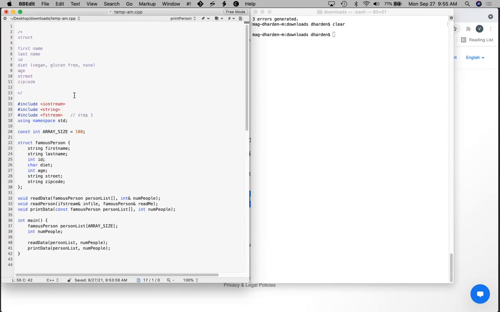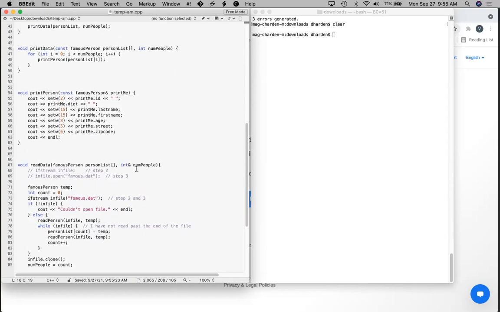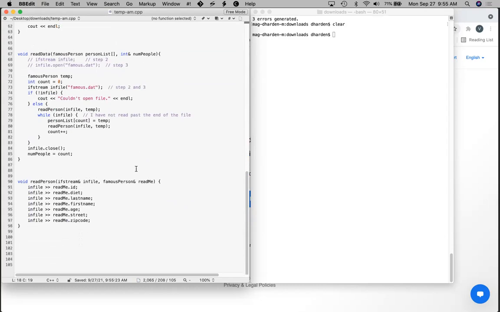One thing we do need in order to use set width is we're going to have to pound sign include iomanip. I've been having keyboard issues. I hope this isn't what's happening. Nope, iomanip. So I think we're ready to try this out.